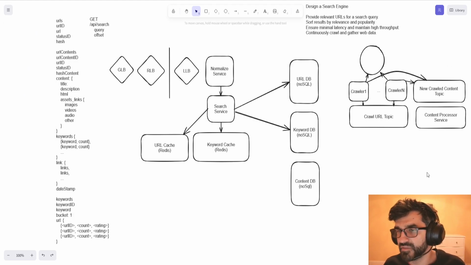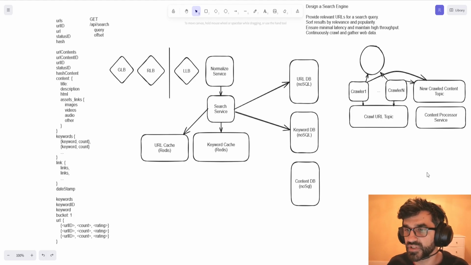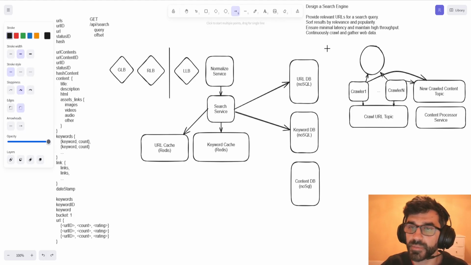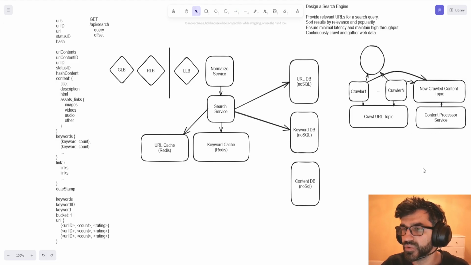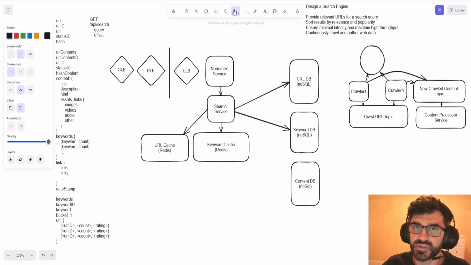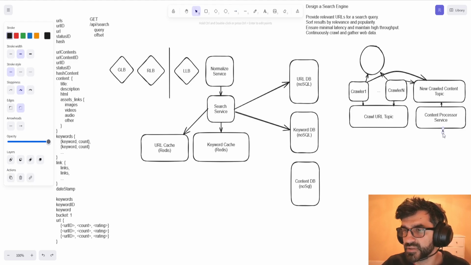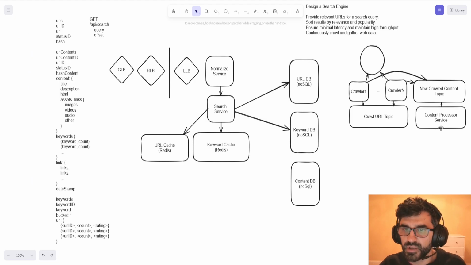We will have, once again, hundreds, thousands of these services that are subscribed to this topic, and they will read that content, and the first thing they will do is extract, just like the normalizer.